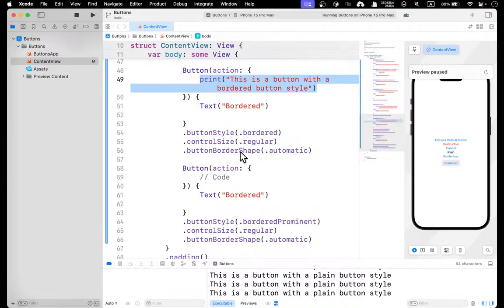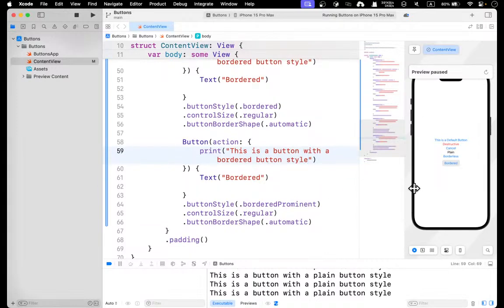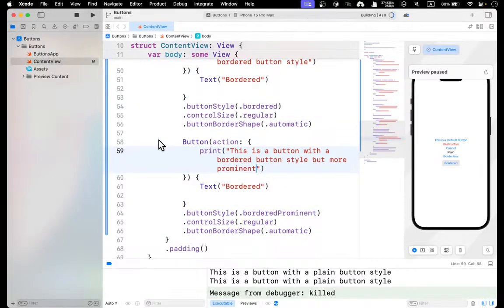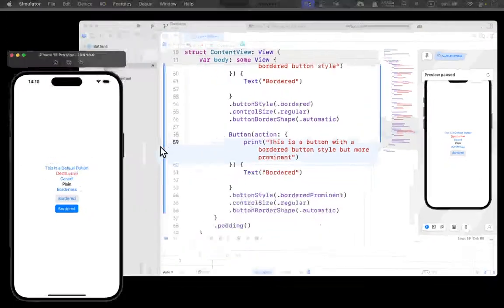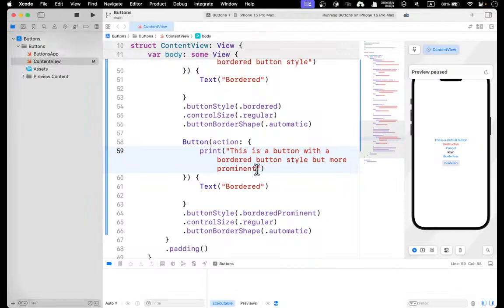Print "button with border button style, but more prominent." Run that. Okay, so essentially it just highlights the color. Prominent color, if I may. So yeah.